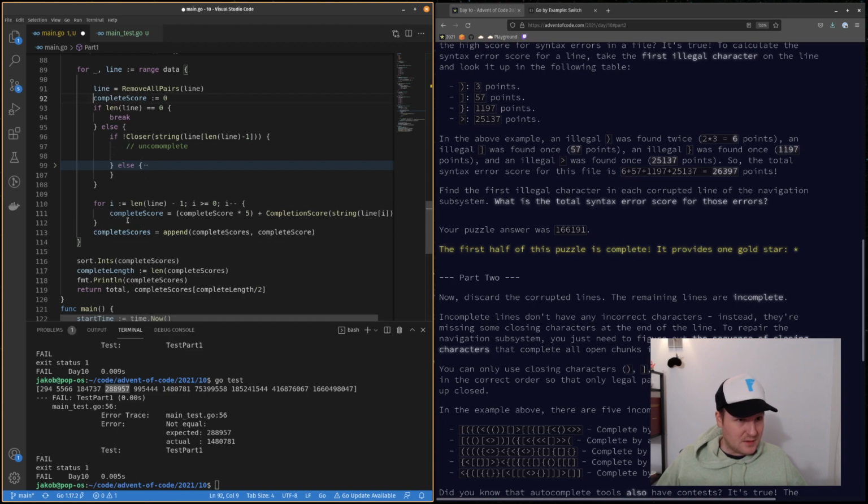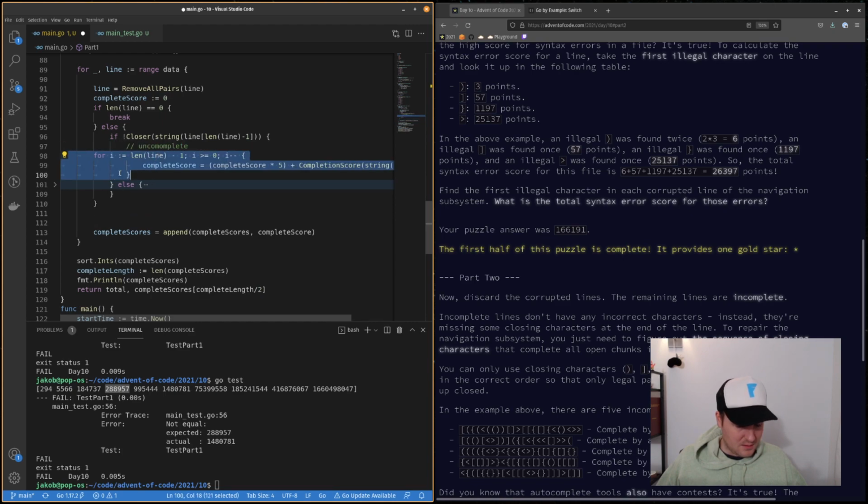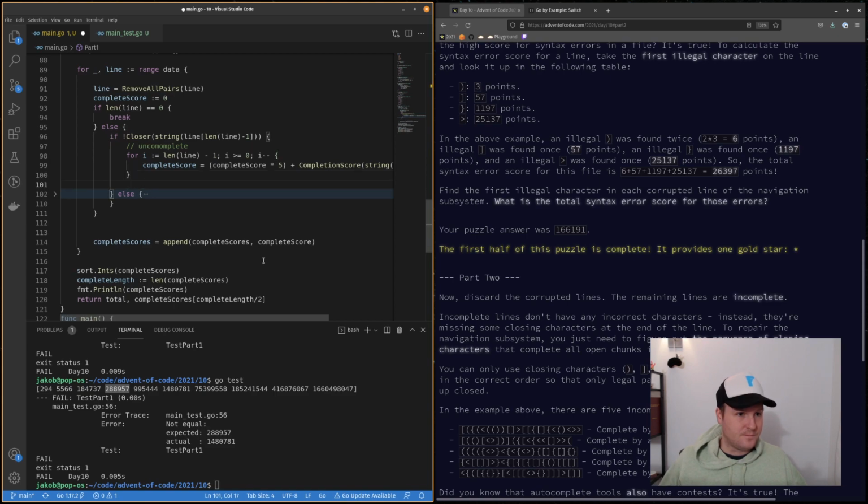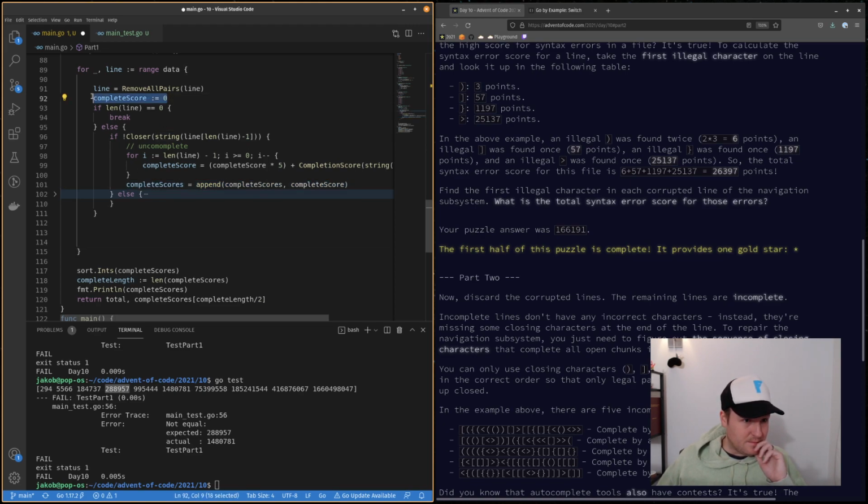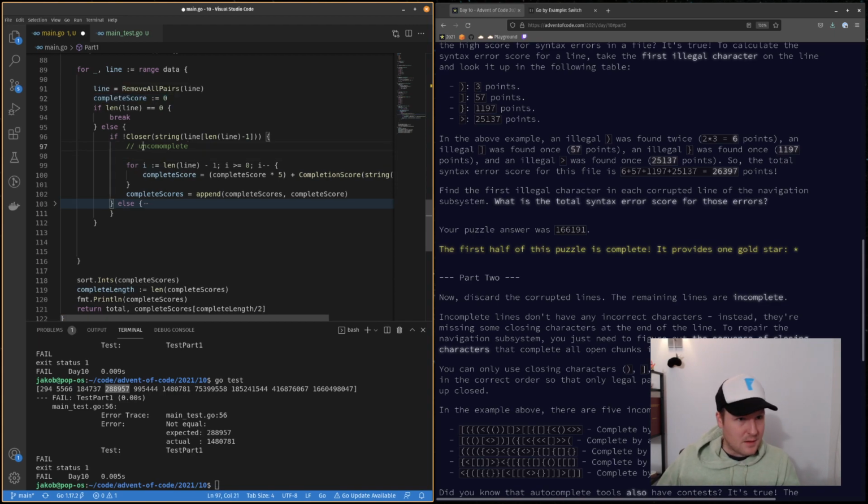And if it's complete, then what we want to do is put this here. And then have complete scores up here. Actually, do we need that? No, we can just put it in. We might have to move some of this stuff around. We'll see.